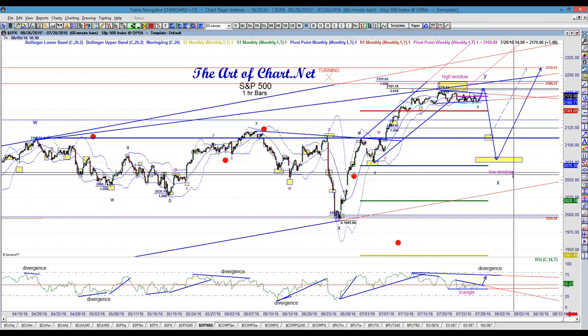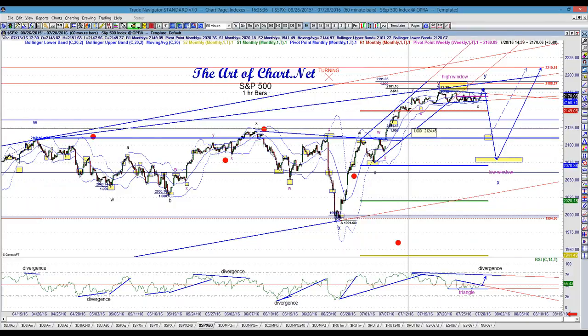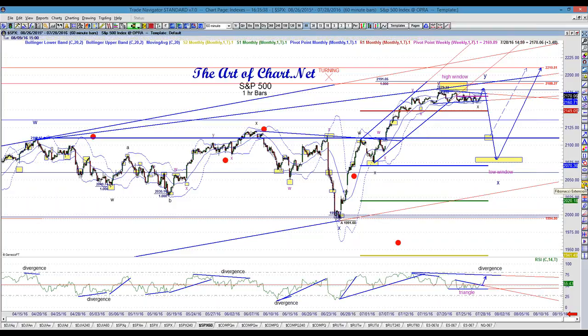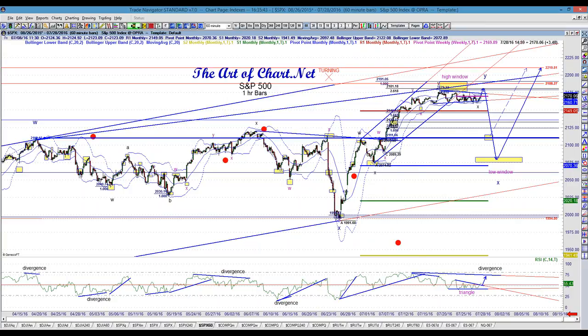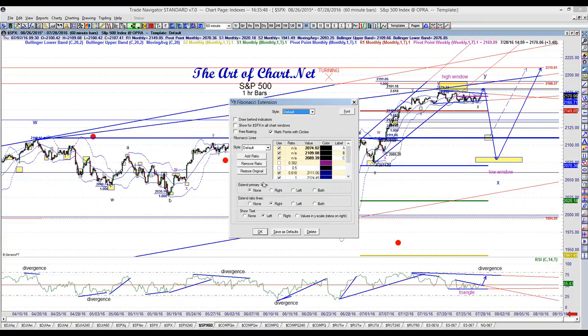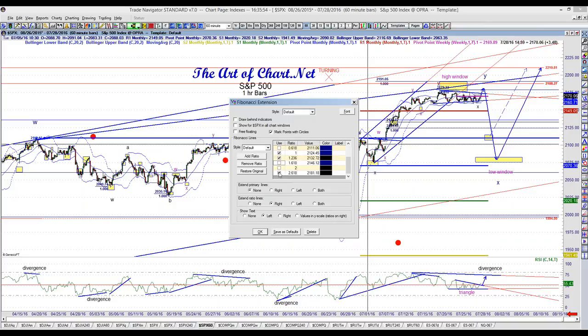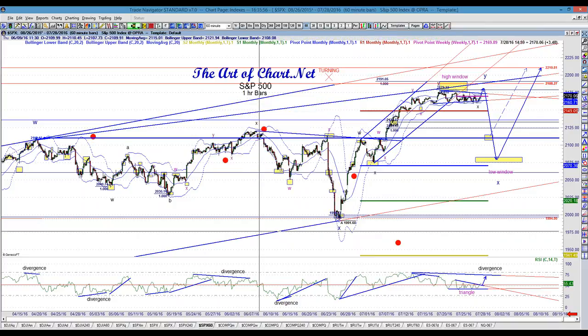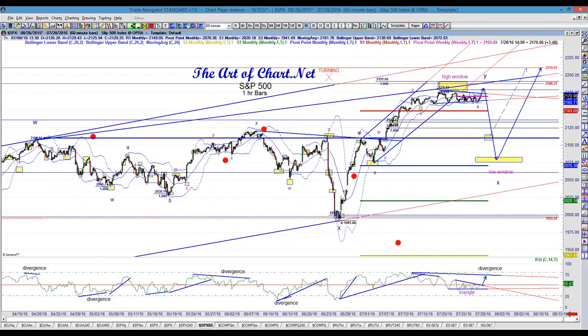Now, sometimes you expect 3. Let's just say I'm looking for 3, and I was looking for 3 here. Let me get rid of this. Let me show you if I'm expecting 3. Here's an A, B, C, and what was I expecting here? By the way, this is high probability, but there's no trading technique that's 100%. I accept that there are going to be problems and errors in the way that I trade, and I manage risk appropriately. So I'm looking for resistance right here, and there's the yellow box to prove that that's what I was looking for.